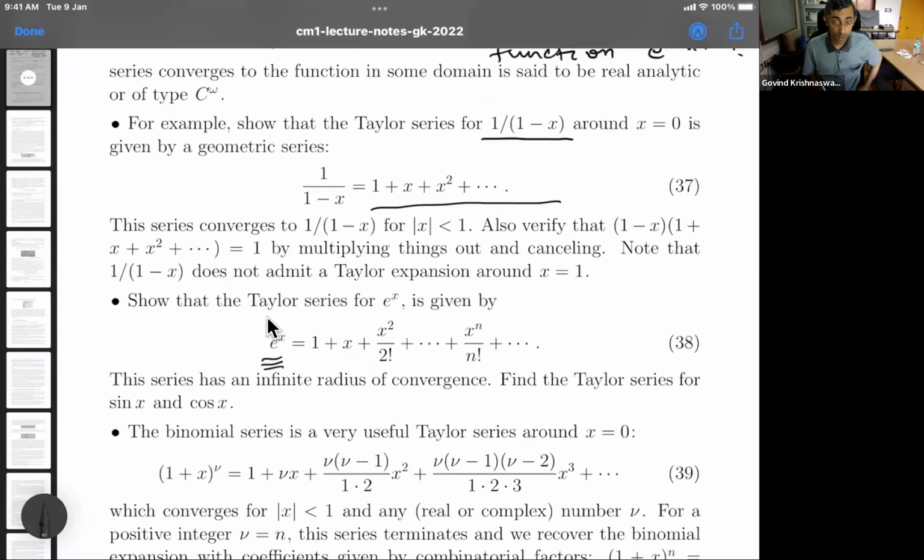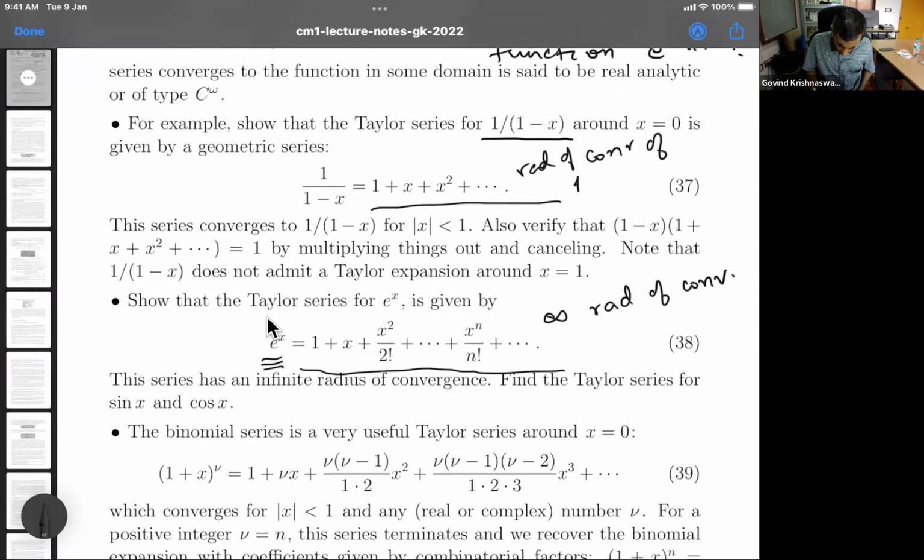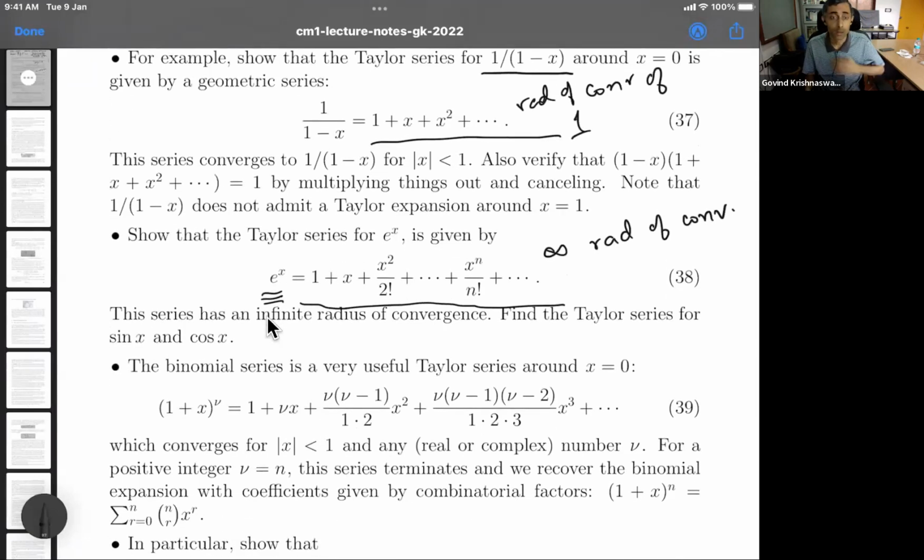Where you can again do an expansion around x equal to 0, and you get this series, which will be familiar to you. This series has an infinite radius of convergence, whereas the one I wrote for the 1 by 1 minus x function has a radius of convergence of 1 around x equal to 0. Okay, so there are these concepts. You will encounter them in your calculus or analysis classes, more precisely defined.